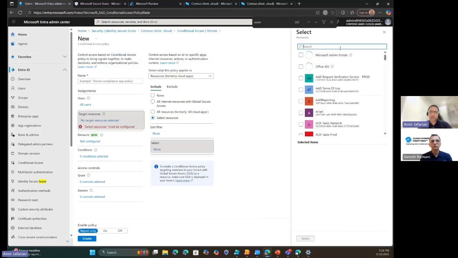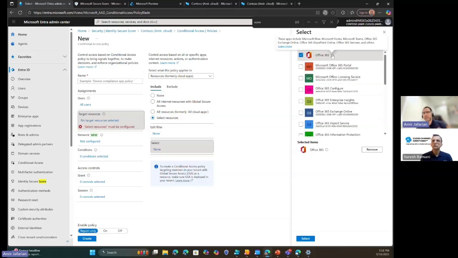For example, if you want to just target Office 365, it includes all those Office applications, including Exchange, SharePoint, Yammer, Teams, Forms, all there. I'm just giving you an example. I'm not showing you how you do it, because I'll show you the best practice later. And there is more than this in Entra. I don't want to go that far, but I want to quickly show you other options.